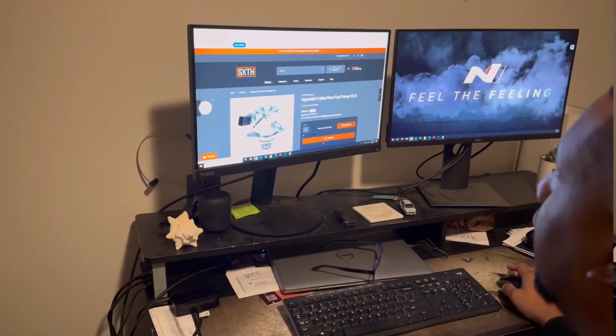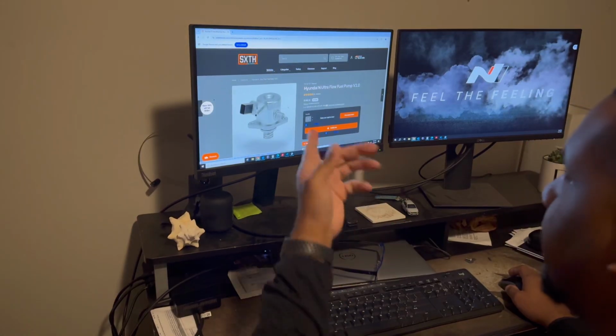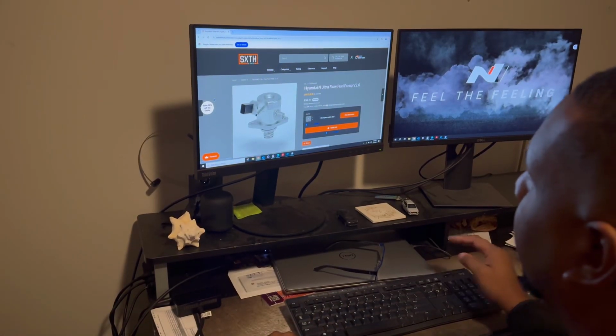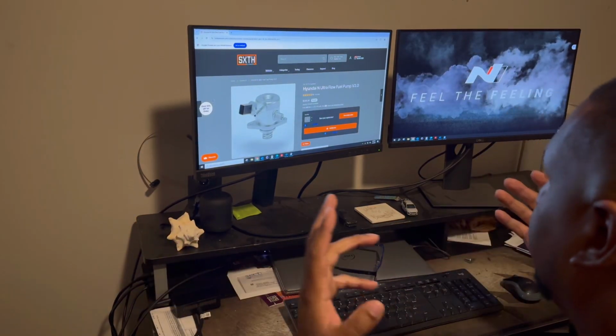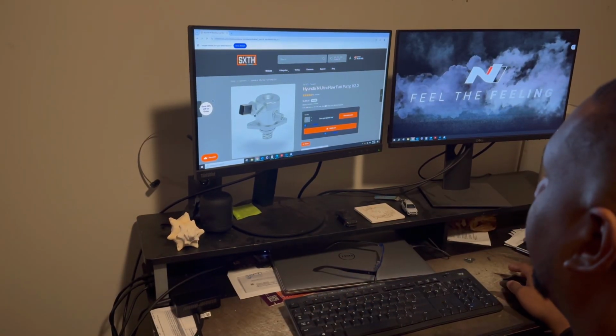So I'm gonna hop on the computer right here. We're gonna talk about some of the improvements on it and what the difference will be versus what you get with the Sonata 2.0 turbo fuel pump. So as you all can see, I have Sixth Element's website pulled up here. This is their new Ultra Flow, is what they call it, Ultra Flow fuel pump version 2.0.